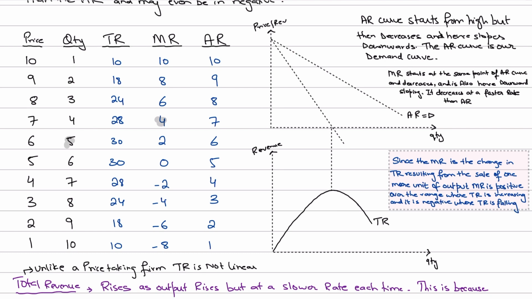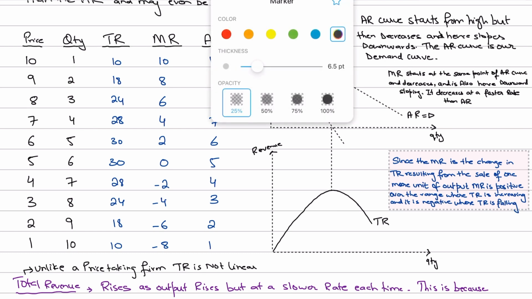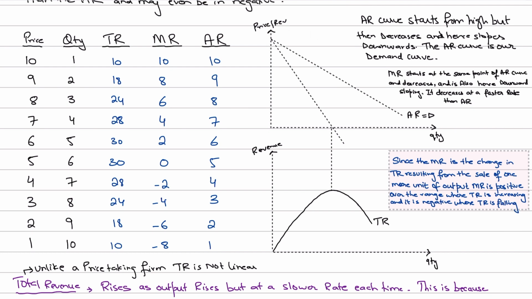you end up selling 5 units, so you make additional revenue of $2, and then on the 6th day you end up selling 6 units, and you didn't make any additional revenue because on the 5th day as well you made a revenue of $30. So on the 6th day you make an additional revenue of 0, because you make a revenue of $30, and on the 5th day as well you ended up making a revenue of $30.